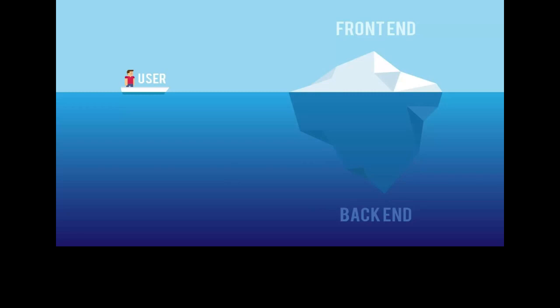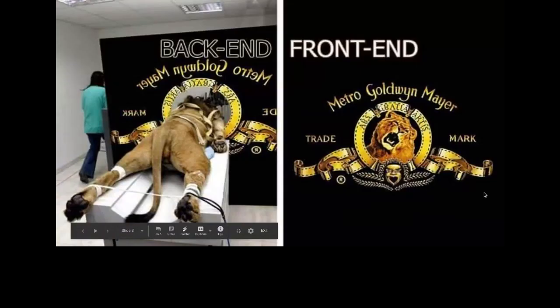And if you think this is not clear enough, let's look at this. If you've been watching movies, you will have seen Metro Goldwyn Mayer. This trademark shows you a lion roaring. But in the back end of life, this is what it basically looks like. This is not exactly what it looks like, but it should do well for an explanation. When you see this image in a movie, you don't get to see what happens here. So this is the shiny part, and this is the not very shiny part of the web page. That is basically the difference between front end and back end.